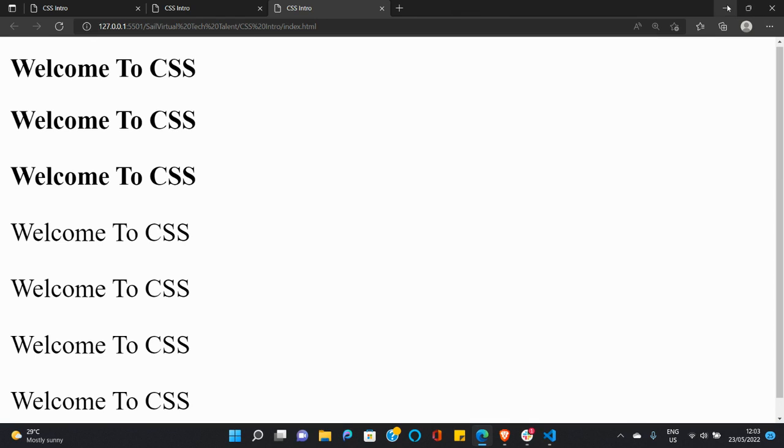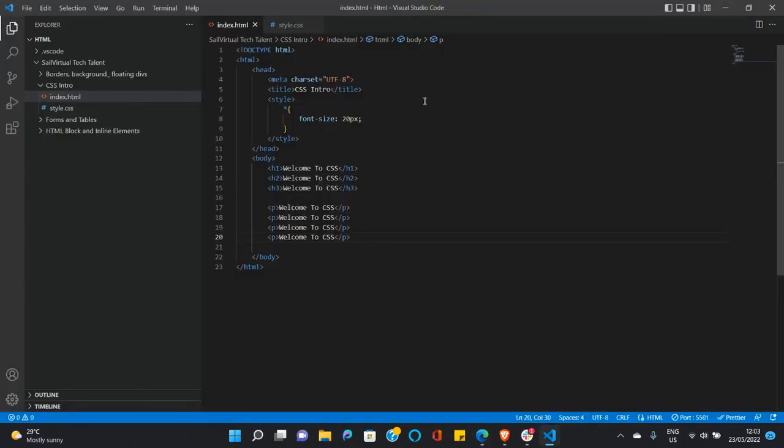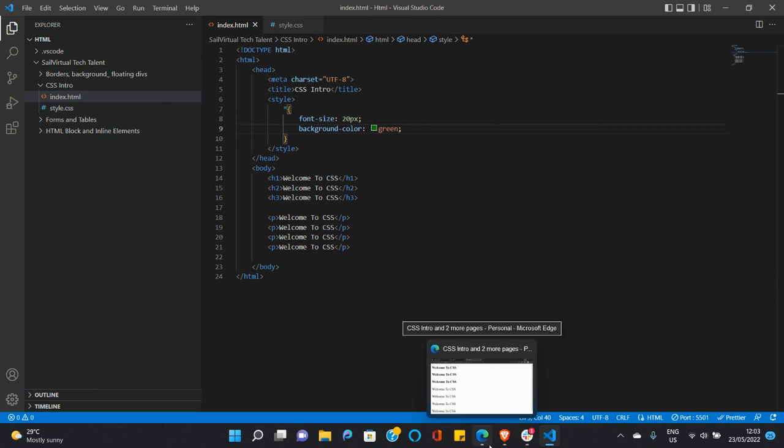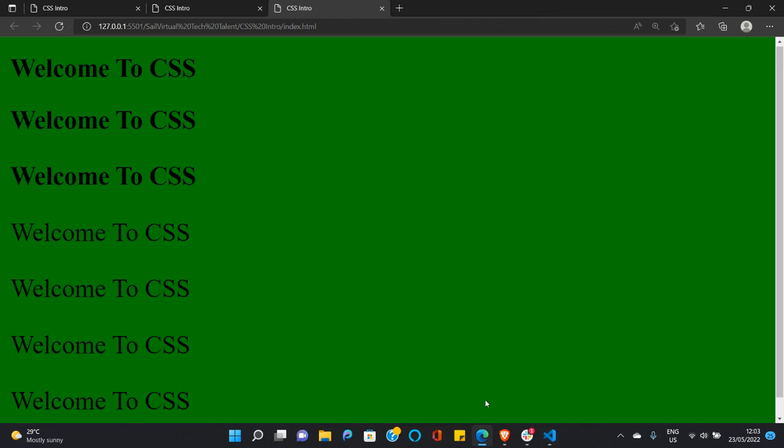And if we also add another property to this, let's say background color is green. If we save this, each of these text contents has a background color of green. Oh yeah, so you see, they all have a general background color of green.